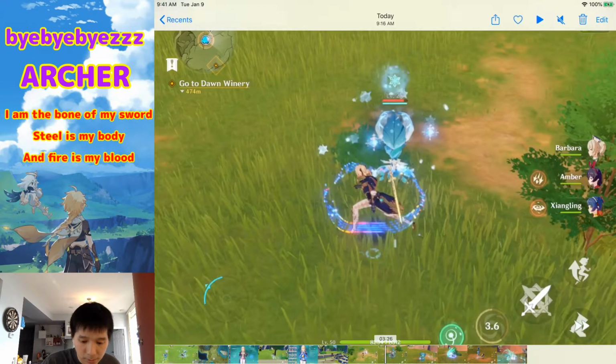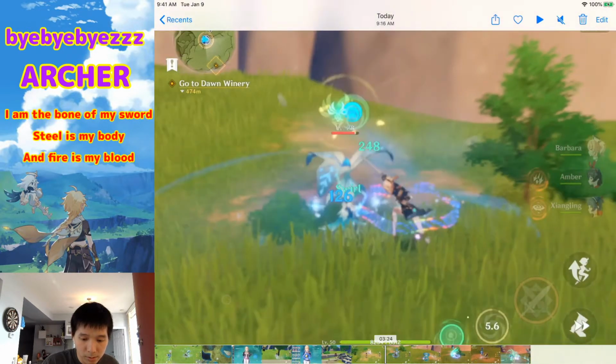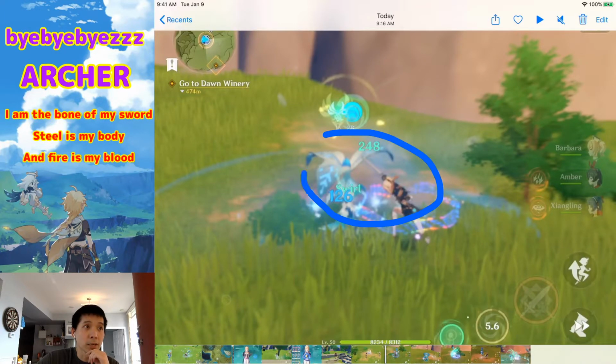And let's pause the video here. All right, there you go. Previously I had 30 something elemental mastery and I was able to do 140 something elemental reaction swirl damage. But in this case, after I remove my artifact, so I do not have elemental mastery anymore, I am only doing 126 damage right now. So you can see right here, 248 is my normal skill damage. 126 is the damage I generate from the elemental reaction. So your elemental mastery affects the damage generated from the elemental reaction only, and it doesn't affect your skill damage.